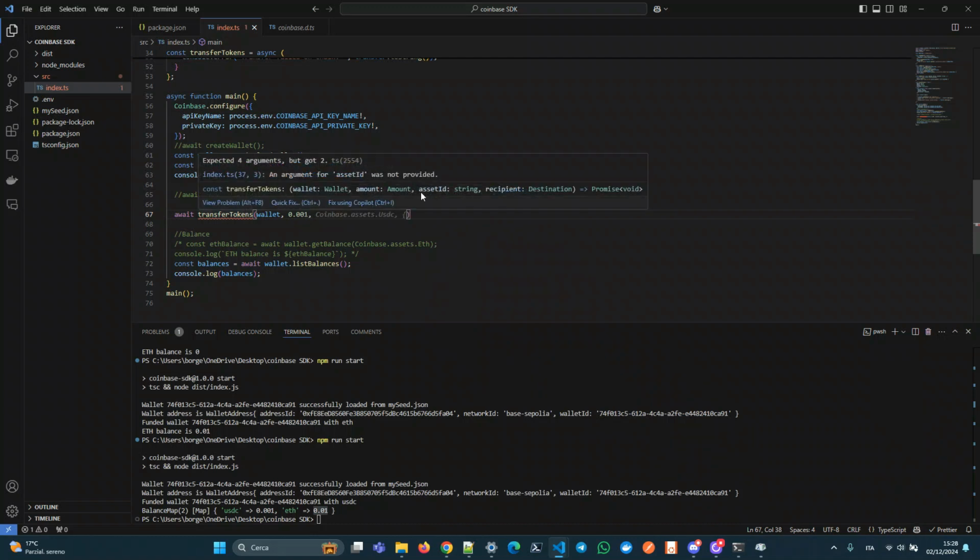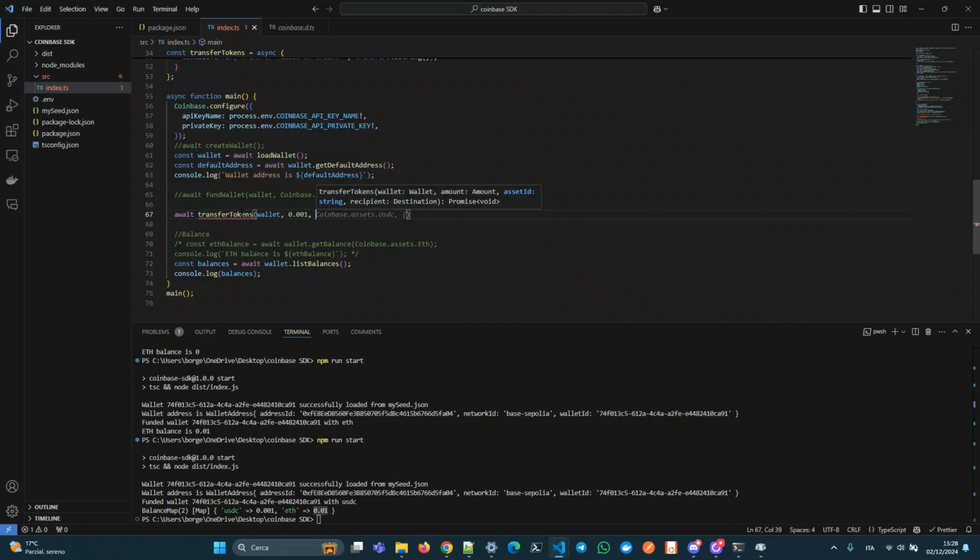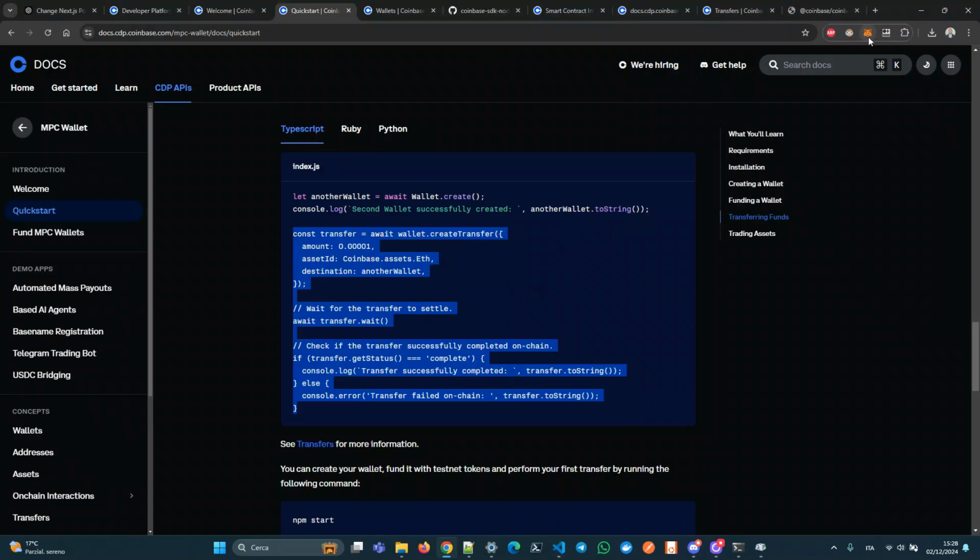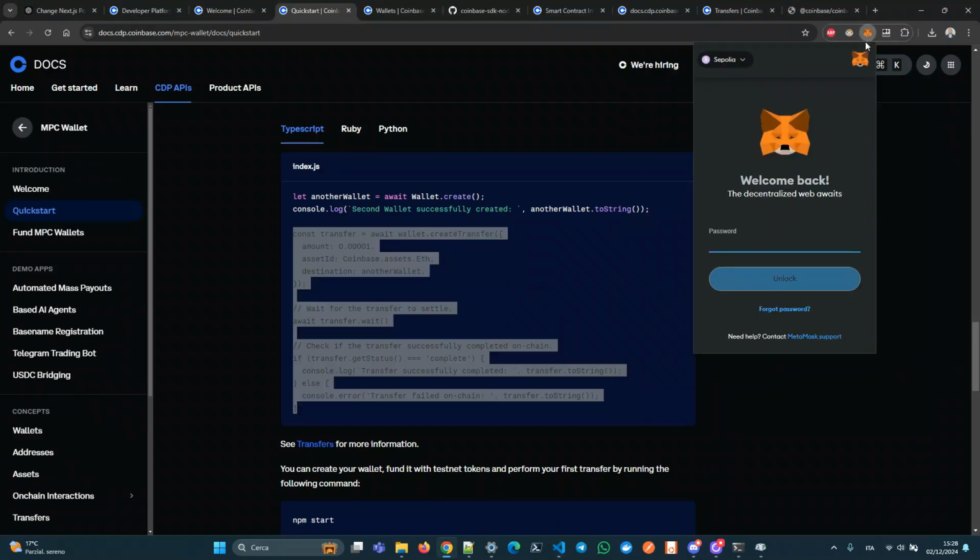Then we need to put the asset ID, which will be Coinbase.assets.Eth, and then we put the recipient. The recipient would be my address.